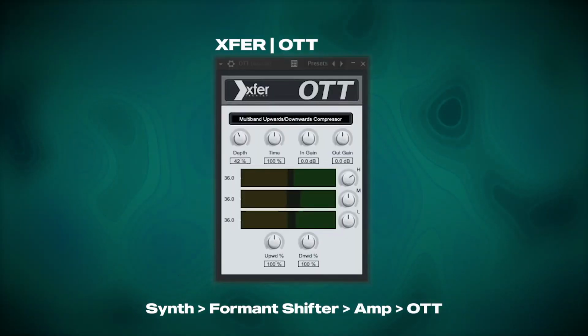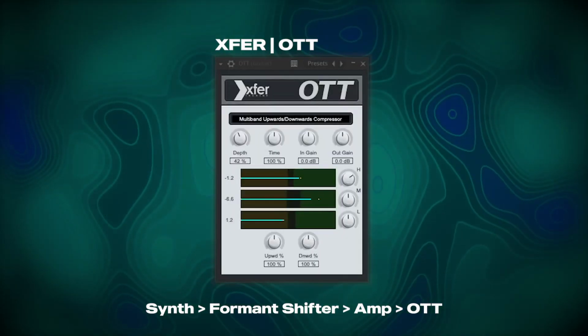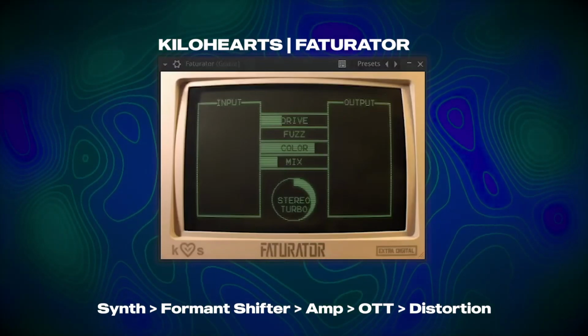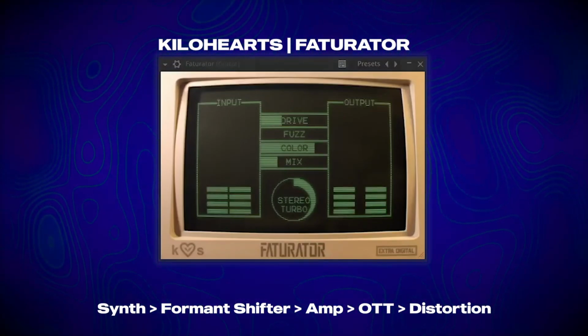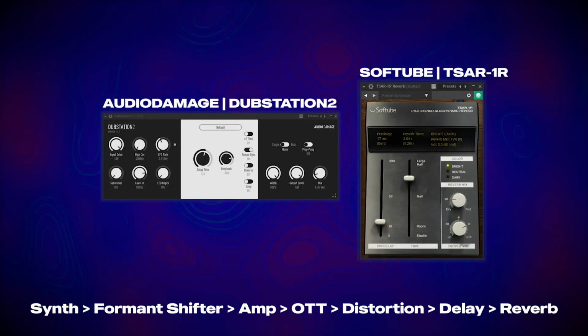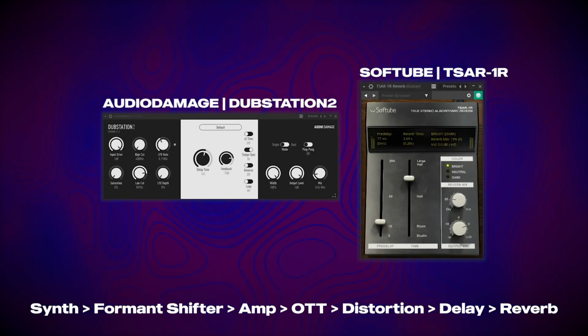Once I had all of that, all I really did was add a few effects to it. This will completely depend on the type of sound you want, but after the amp I used OTT to get a more compressed, fuller sound. Then I added another distortion that gave it a bit more high-end grit and helped it cut through the mix a bit more. Then I added a delay and reverb to give it a bit more depth.